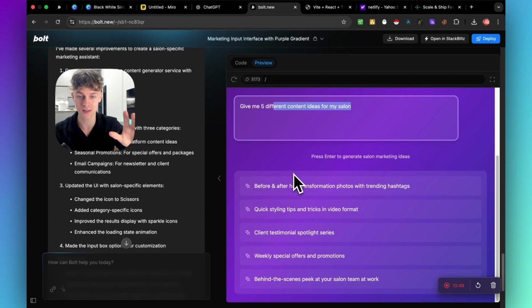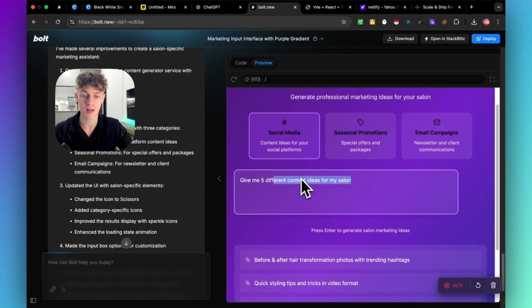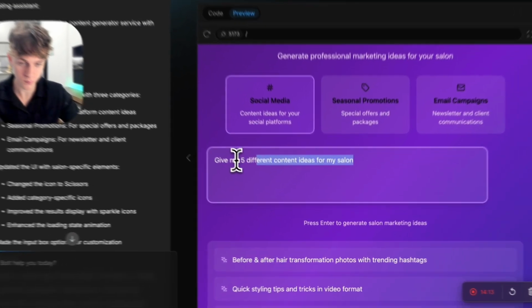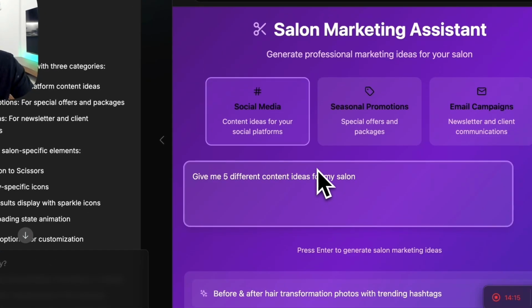Now the goal of this app is, whenever you click on the one that you like, to give you more information, more scripts on how you can actually create that content really easily and effectively, and even write out the scripts. So you can see how this could be a super powerful application that we could easily scale to 10K per month, 50K per month, even 100K per month, if you do the marketing correctly. And obviously if you niche down enough. So you can see that this is really, really solid.